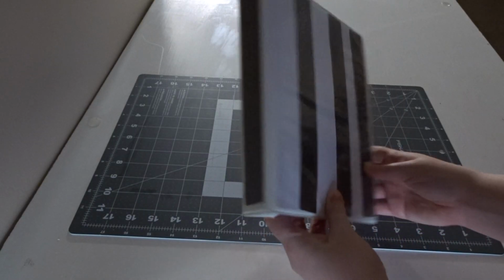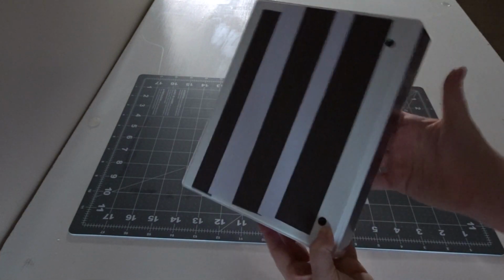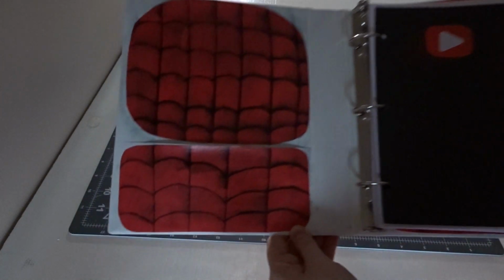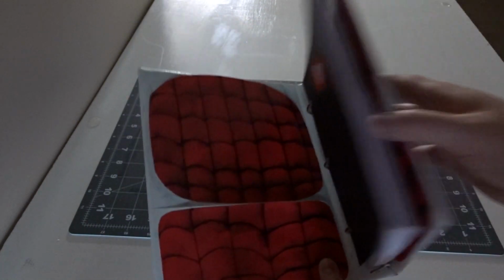And here's what it looks like finished. I love the way the front and the back came out. Now you can decorate yours any way you want on the inside. It's pretty bad. It's growing on me, but it's pretty bad. That Mod Podge did a number on it. But I still really like it. I kind of like how it's warped like that.